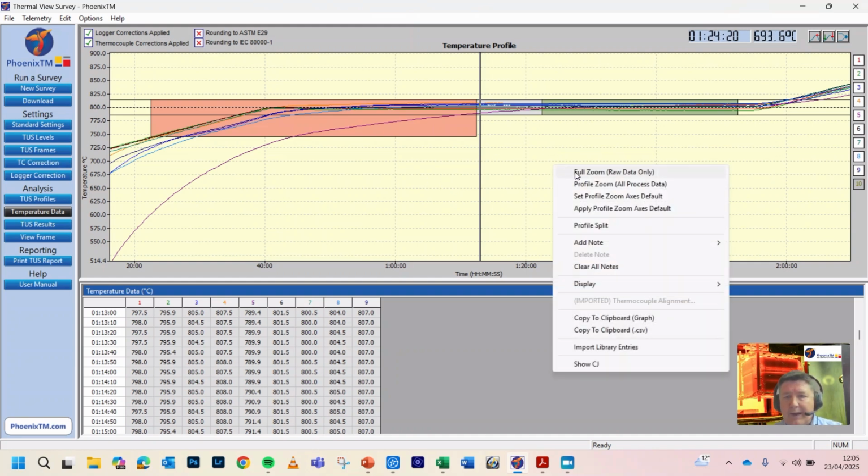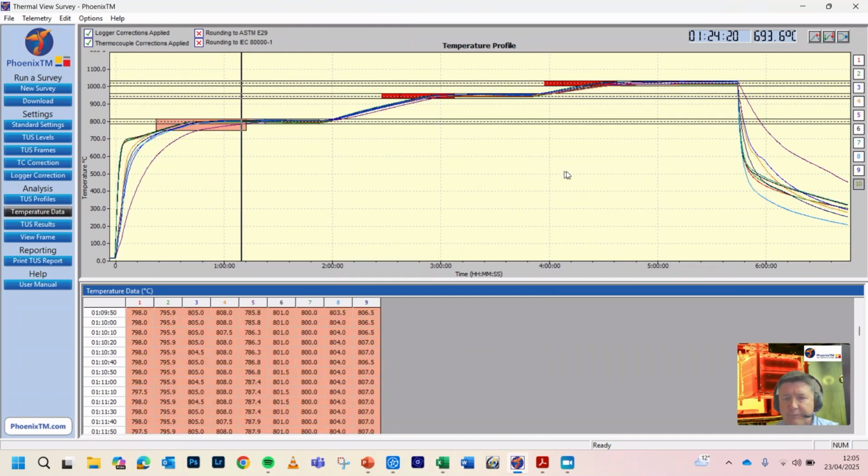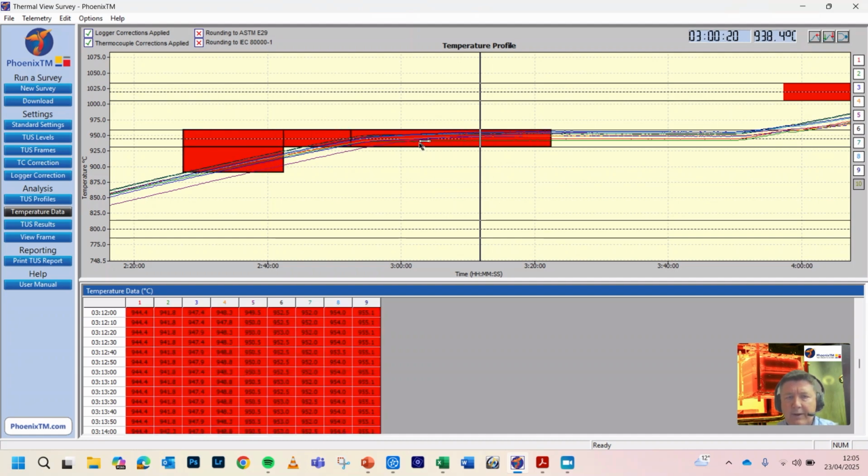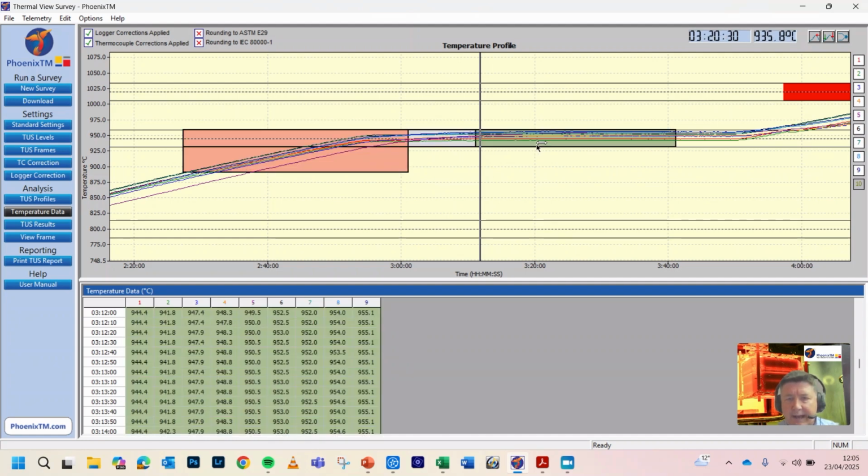If I go out again, go to full zoom, let's just do the same thing quickly for the second zone. So again, I'm in temperature data, take the mouse up to the red box, click the right mouse button, double-headed arrow, drag along until I get all of the data successfully within the stabilize and the TUS time zone.